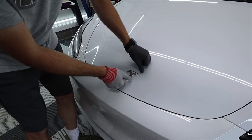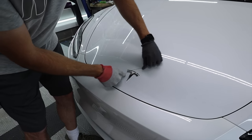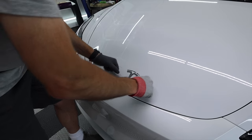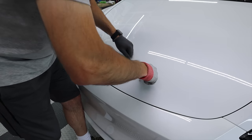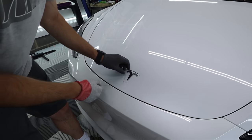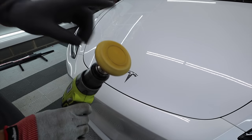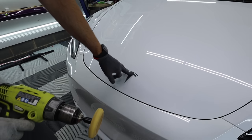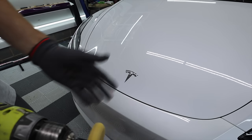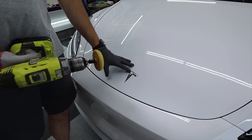The car was sitting outside drying, so I know it's already hot — otherwise I'd have to use heat. I'll go in from each side and try not to go super fast because you'll create heat and rip the fishing line. I'll saw back and forth. Then do the same for the back ones. The next step is an eraser wheel — you can just take this and rub the adhesive off, or with some alcohol. Set your drill to one so it goes slower and you just erase this without damaging the paint at all.